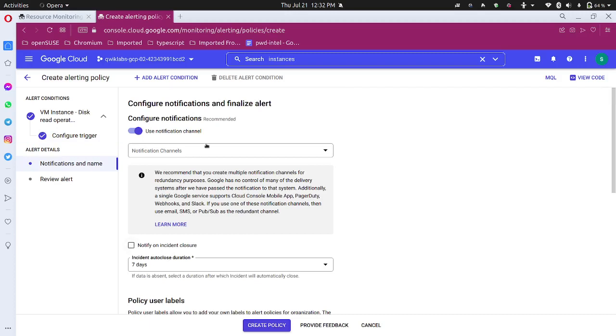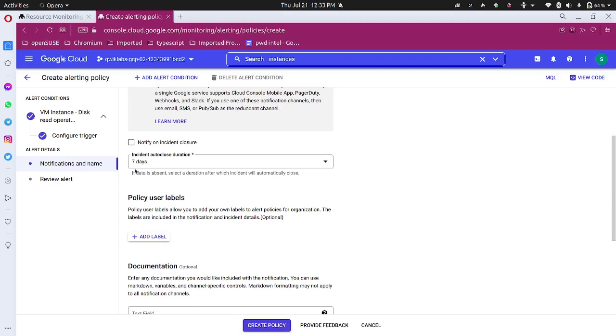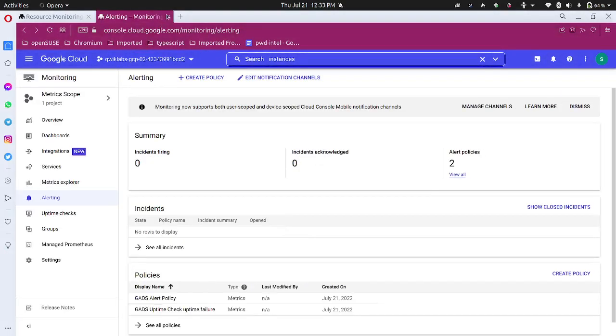Notify on this is failure. Notification channel has been disabled, so let's add it. Incident auto close duration 7 days. After 7 days, it will be closed. And then add documentation here, and create a name for this policy. So that's a nice one. I discard this. Alright, so I close this.